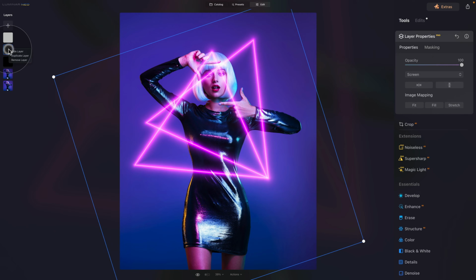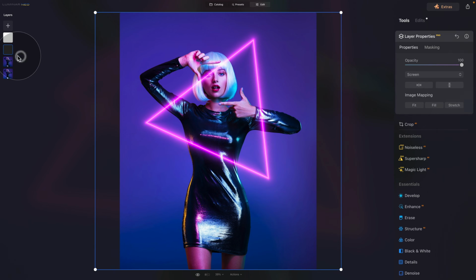Now let's remove this layer and let's duplicate it again. And for the time being, we're gonna take it and drop it between the two layers where we have the lady with the background and then the lady without the background. Now to continue, let's make a little plan on how we're gonna adjust the neon. I think we're gonna place the neon behind the head, then over the hand, behind the body, and then only behind this part of the hand.